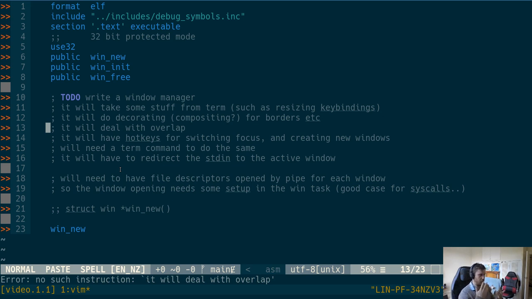So we'll have several windows, and the one furthest back, I think it's also called the painter's algorithm, will get painted first, then the next one, then the next one, then the next one. And so in reality, the window at the front will overwrite the windows behind it if they're overlapping, and if they're not, it will just draw its own window normally. And there are things to make this more efficient, so that you don't need to redraw the whole thing. Probably won't get into that with the first iteration of this window manager, but it's something to keep in mind on how to make it more efficient.